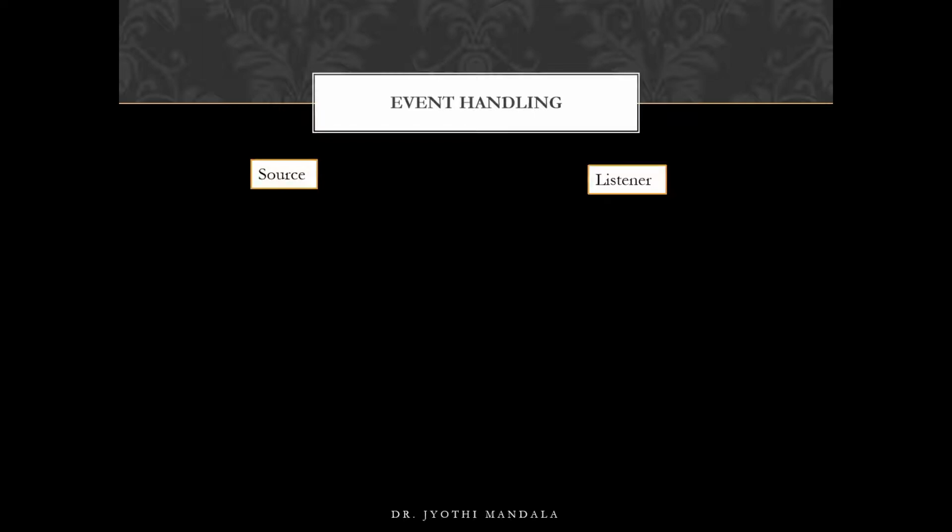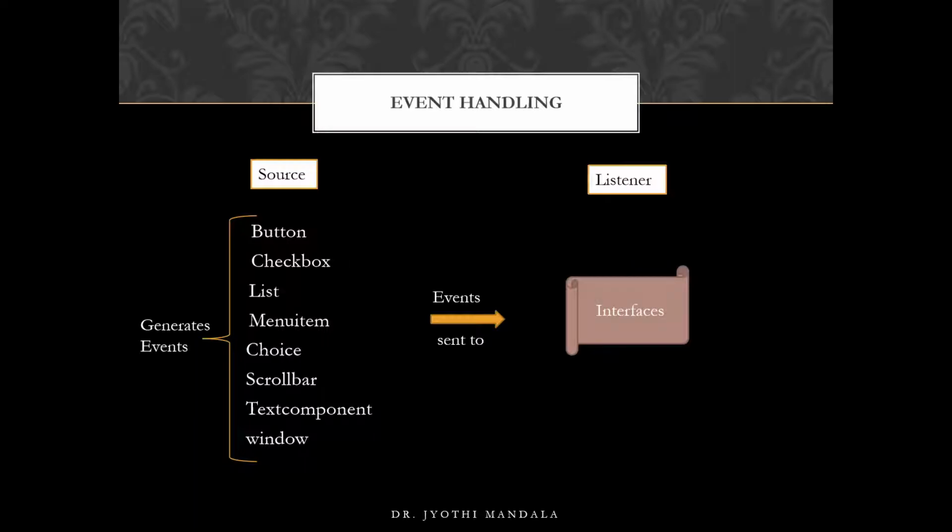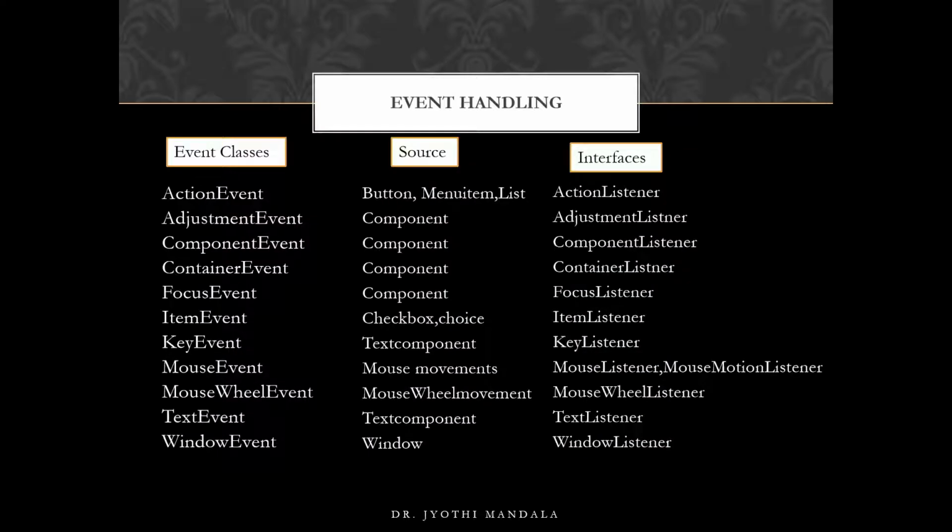Now we know events are generated by the sources. These are some of the sources from which events will be generated. Once the event is generated, it will be sent to the listener. A listener is a set of classes and interfaces that will take care of these events. Whatever you want to do once the event is generated, you need to write as Java code in methods, and those methods are abstract methods available in these interfaces. But before that, the listener has to register with the sources, and that can be done by using this syntax. To understand this, let us take a simple example of mouse events.